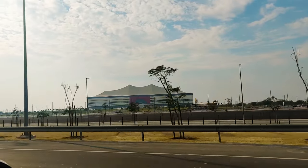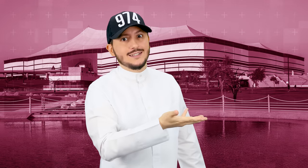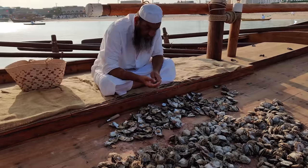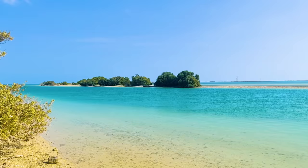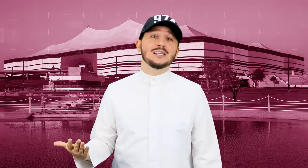The location of the stadium is in Al-Khor, and that's one of our beladiyas — or let's say prefectures, states, AKA municipalities. Al-Khor is just 35 kilometers away from Doha. The area is famous for pearl diving and fishing alike. A lot of people liked going to Al-Khor back in the day because desert dwellers just loved the coast.